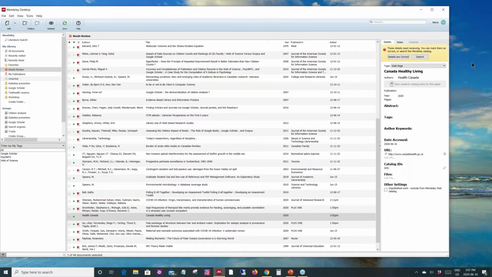So the next option I wanted to show you is another way to add information into Mendeley. If you go to the Tools option in Mendeley Desktop, there's an Options selection here.